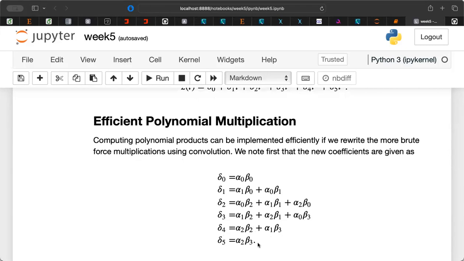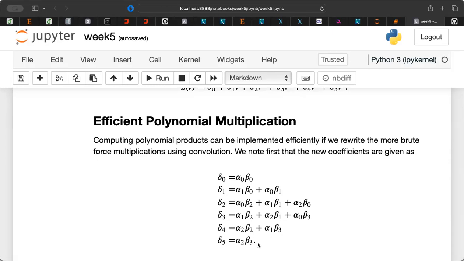So this would be a more efficient way of performing the polynomial multiplication, by setting up these coefficients. Here you can do it by hand. It's a very simple case, but you can automate this in terms of either the process of convolution or efficient matrix, or matrix-vector, or vector multiplications. So let's see how we can do that.